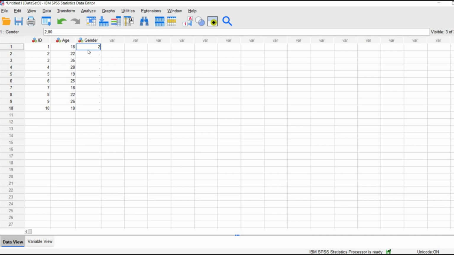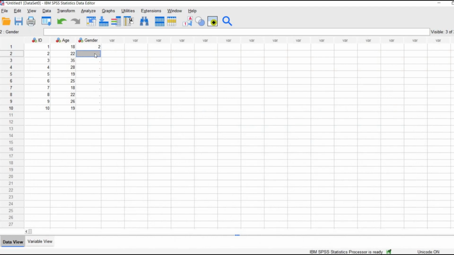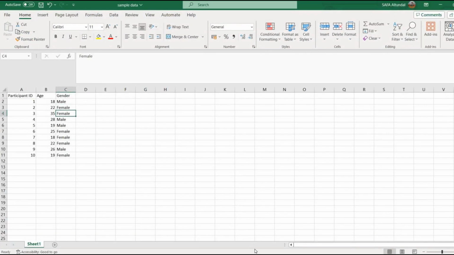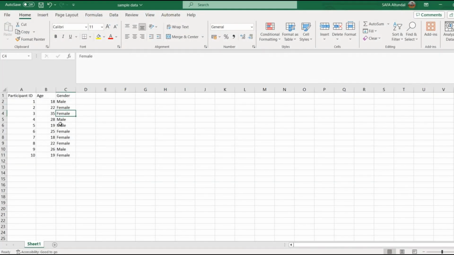Therefore, I write 2. And the second participant is female. Therefore, I will code it as 1. And the third one is also female. I will code it as 1.